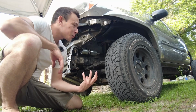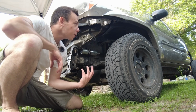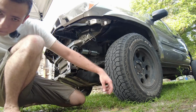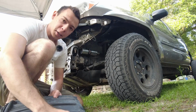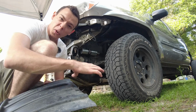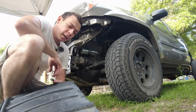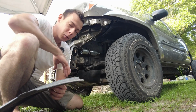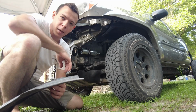Now, if I ever want to revert this truck back to stock, it wouldn't be too hard. I'd just cut a little piece of plastic or a little strip of metal and put it on here and then rivet it back in place. So essentially riveting the 2 halves back together. I guess zip ties could also be used, but they don't provide the same clamp load that rivets or bolting it back together would provide.